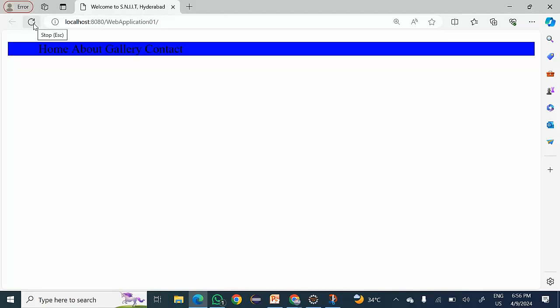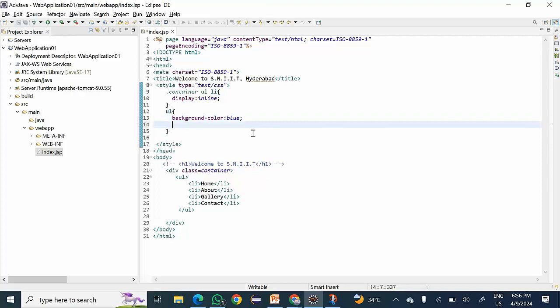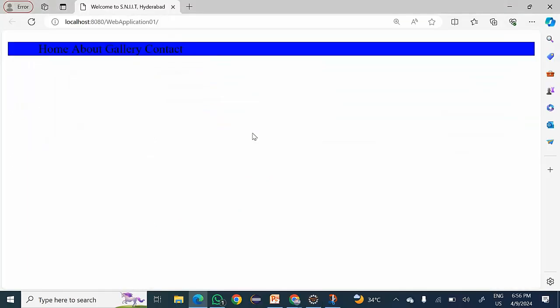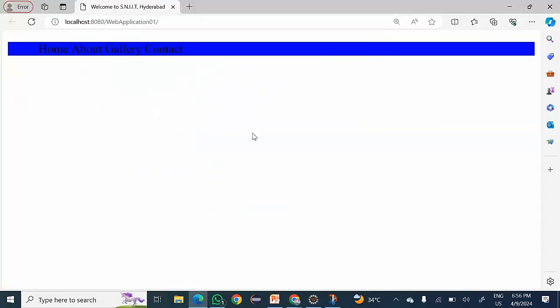Yes. Now you are able to see that the entire thing is occupied with the background color. Right. Now after this, I want to take the text color. In a blue background, white text will look good, right? So I want to go for a simple color. No need to give the text color; simply give the color as white so that it will look good. Just reload it. You will identify the component.